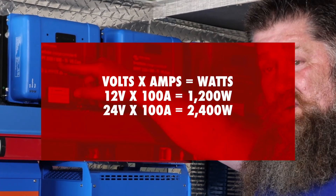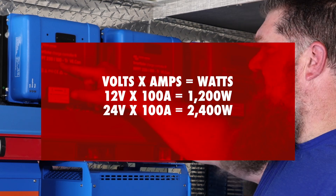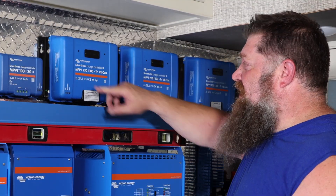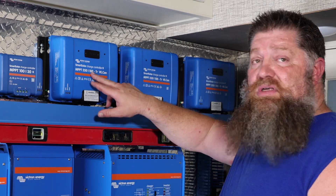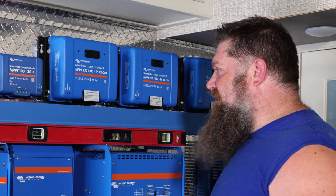This one is 100 amps out. So at 12 volts, that's 1,200 watts — I can have a little over 1,200 watts of solar on the RV. Now I know some of you said, well, Todd, this is lithium, we could do 1,400 watts. Totally true, but I don't want to be too confusing on the numbers, because yes, this is a numbers video.